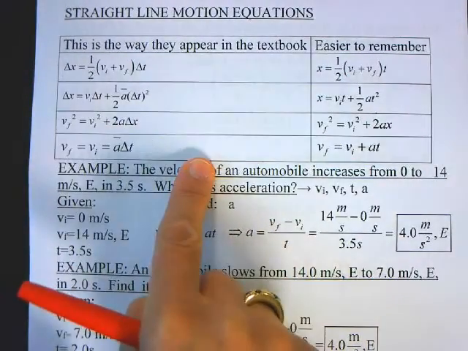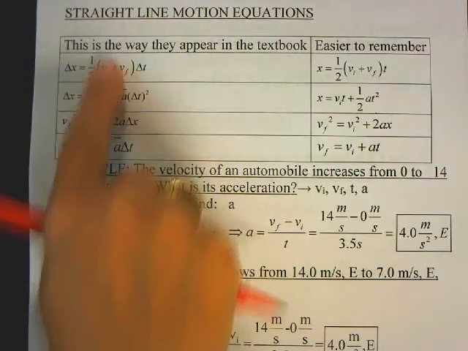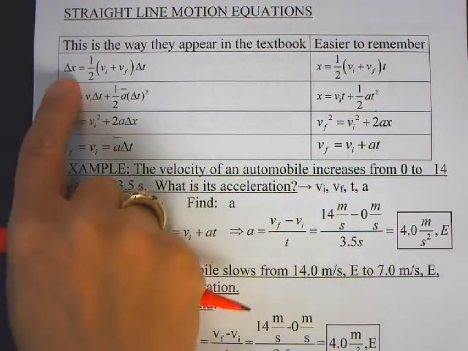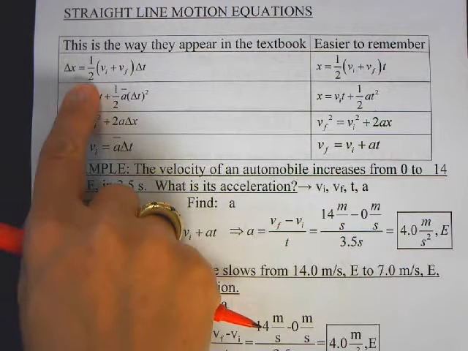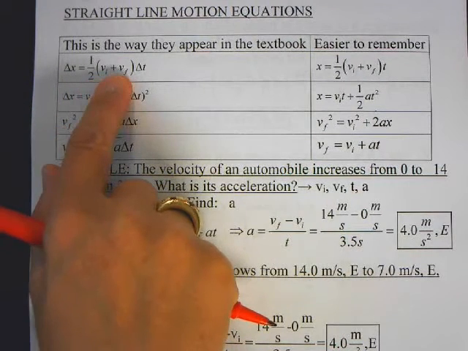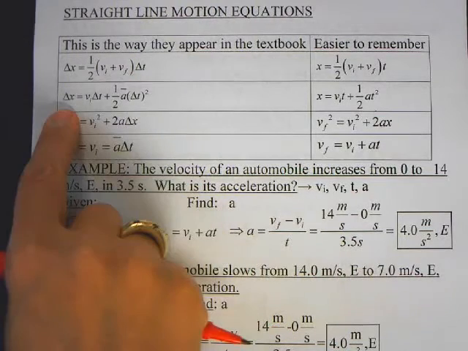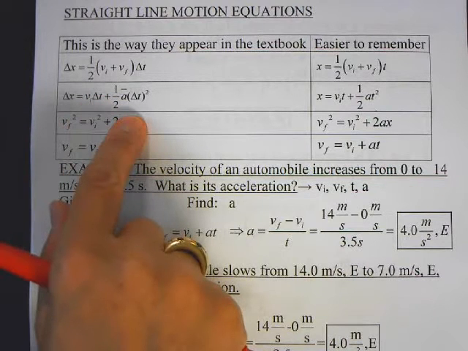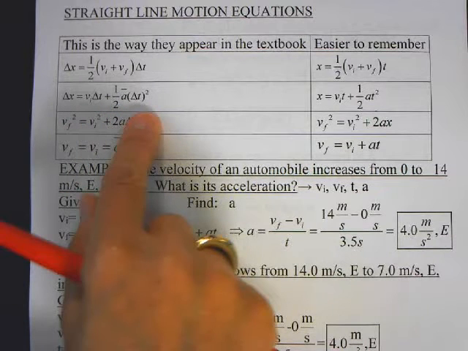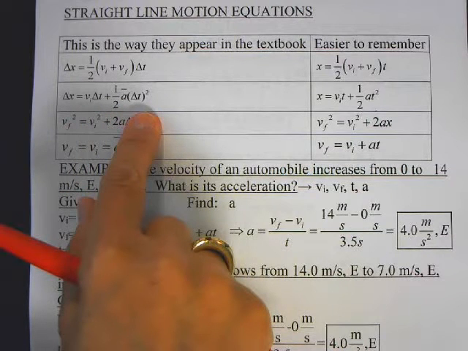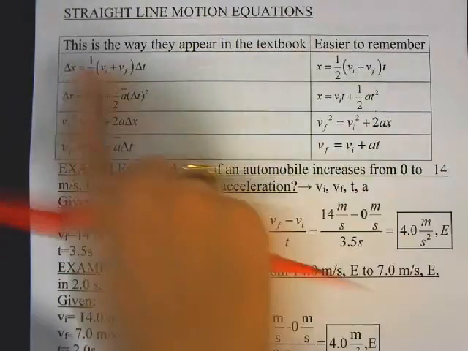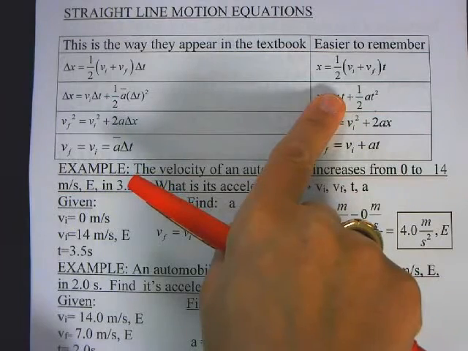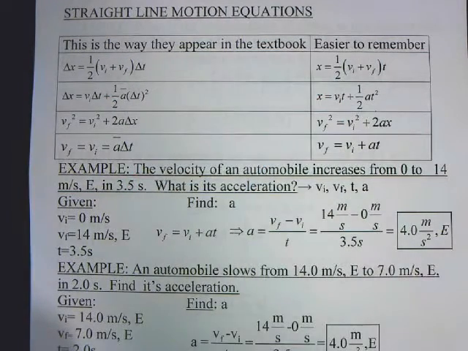Delta x is equal to v delta x. This makes it really, really difficult to memorize with all these deltas in here and all this other stuff. So this is the way that I remember the equations. You see how I took the deltas out? Does everyone see that? But if you just know in the back of your mind that the delta's there, so if they give me a time interval, I know this t is actually the time interval. Okay? This equation has an x, and this one has a v and a t.